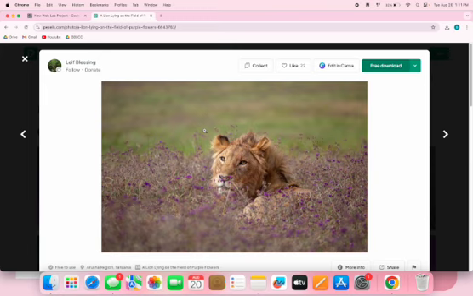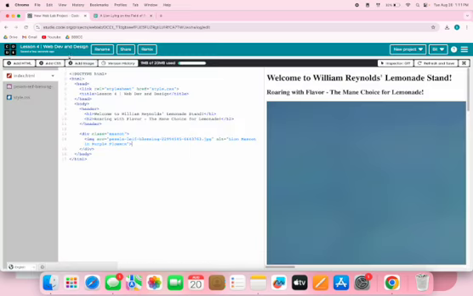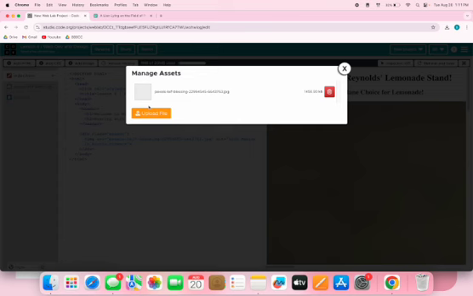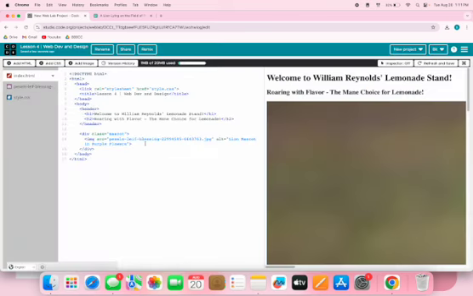And Pexels is a completely free to use for commercial uses website. It's what we use in all of the classes I've taken. It's always go to Pexels, free download. And that's what I just hit, free download. And then you'd go over here to add image, hit upload file, and it will show up here. And you can just X out and it'll pop up right here. You can use that image if you'd like, or you can find a different image of a lion. Whatever you choose. So we're done with that div for now.